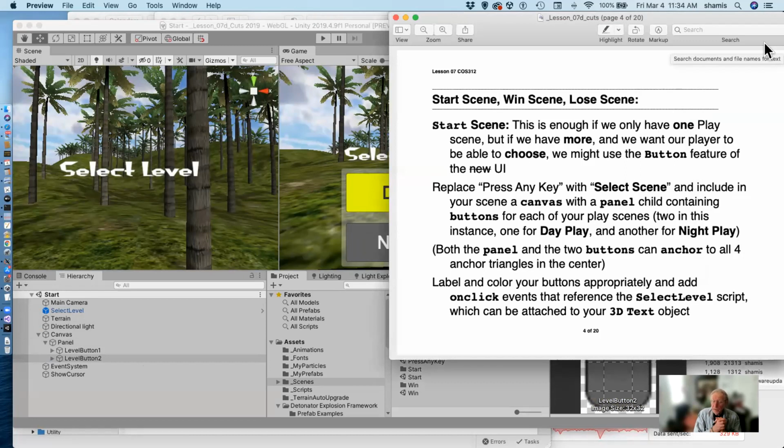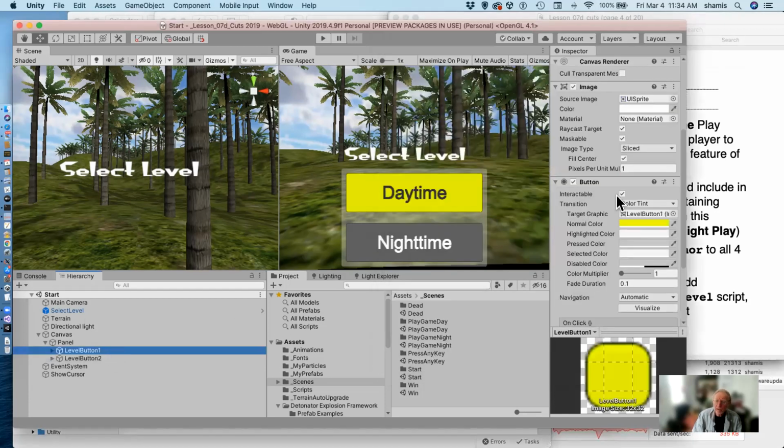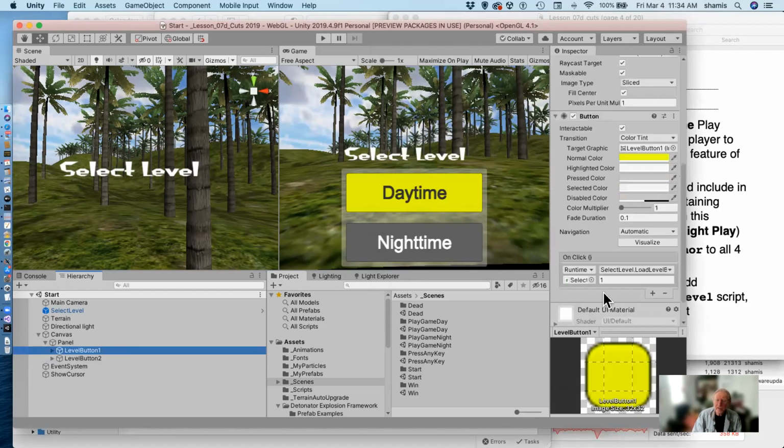Now, the buttons are interactable. The interactable check mark is checked, which means that they have the option to add events. And with buttons, you have an on-click event.